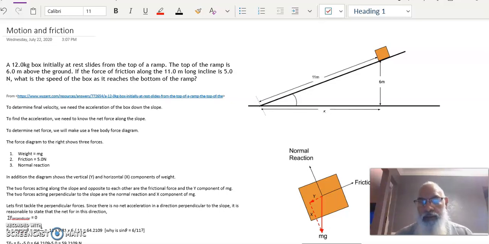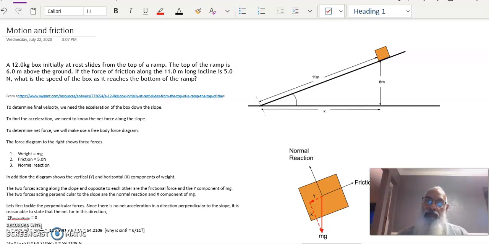Okay, so we are going to establish a few facts before we can start calculating anything. The first thing is that since we need to determine the velocity at the bottom of the incline, and we know that the velocity at the top is zero because it slides from rest, there must be a change in velocity. If there is a change in velocity, then there must be an acceleration. And if there is an acceleration, there has to be a net force that is promoting that acceleration.